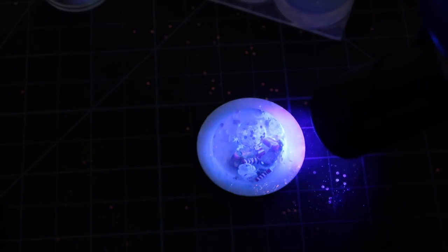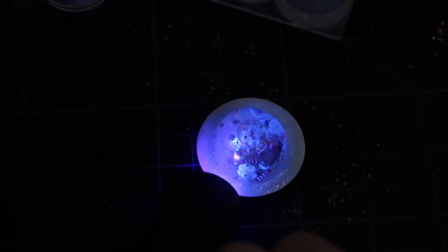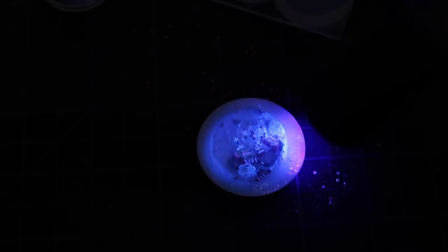All right, here's the last step. I'm just curing that UV glue with my UV light, and now we're going to see our creation in all of its glory.